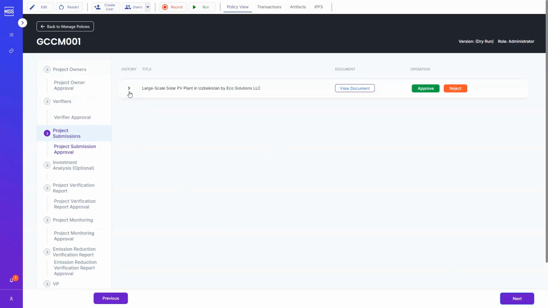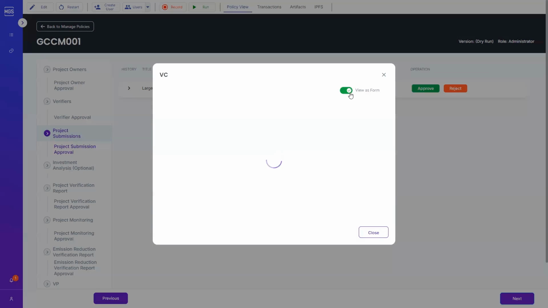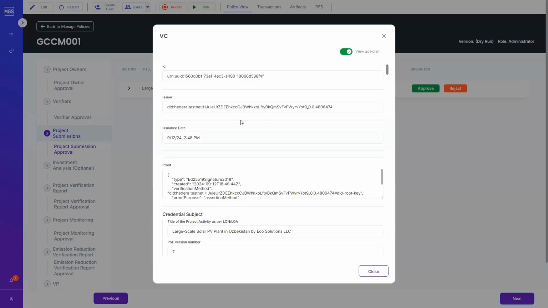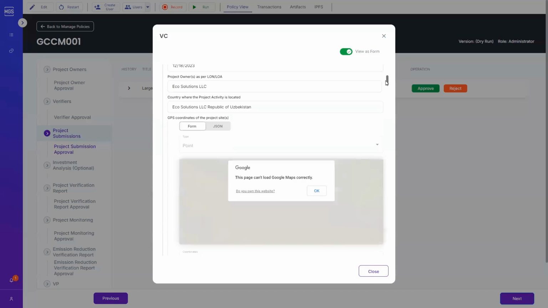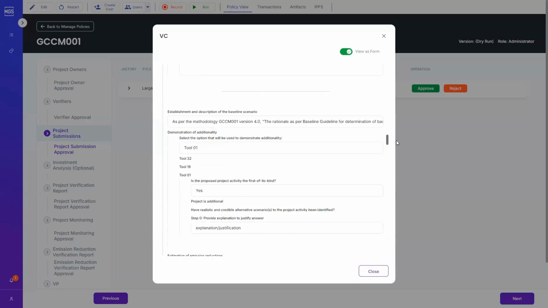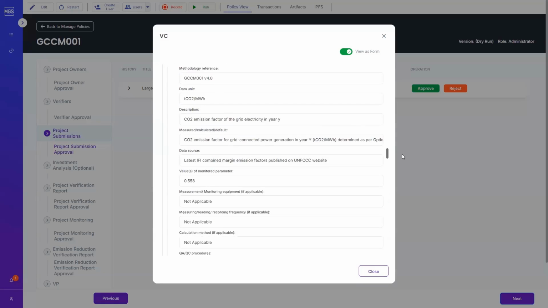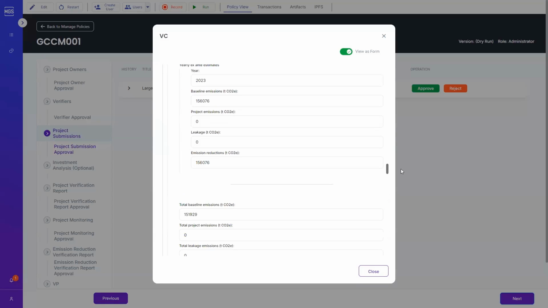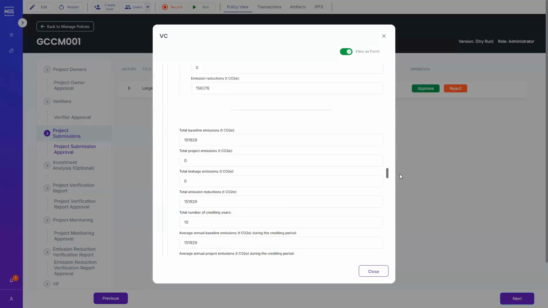So here you'll get to see any history associated with the progress of this. So you'll see that we're just waiting for approval right now. You see the title of the project that's been submitted, and we can open up this document and see everything that we submitted, when it was submitted, and who it's coming from. But again, you're going to see everything that was in there, and we'll also have some additional fields included in here, which are associated with those auto calculations that occur.